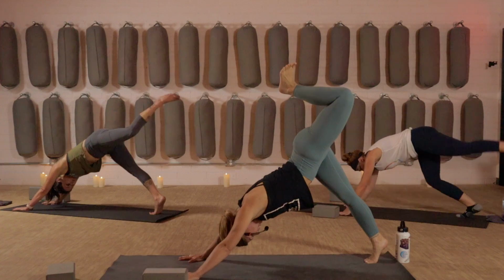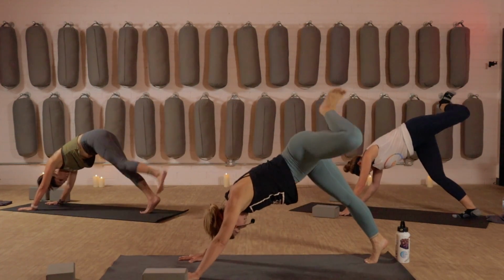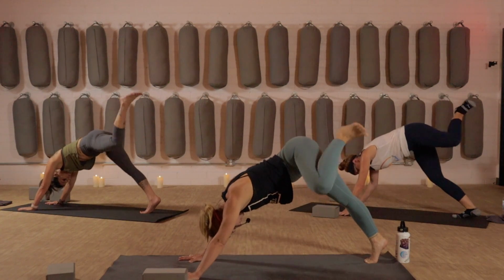Bend your knee, open your hip, and then maybe do those circles here, right? Just a couple times, 2 to 3 times each direction.